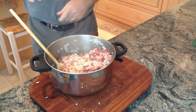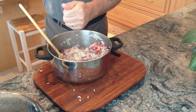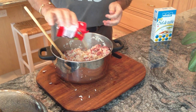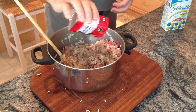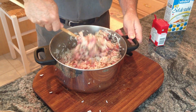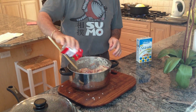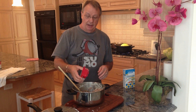Mix the rice and bacon into a nice mixture, then add your seasonings. Add salt to taste - I usually throw in about a tablespoon or so, that way people can add more on their own. For pepper, Ukrainians like a lot of pepper, so don't be shocked - I'm covering almost the entire surface. That's just the first application; then mix it around and add more pepper to taste.